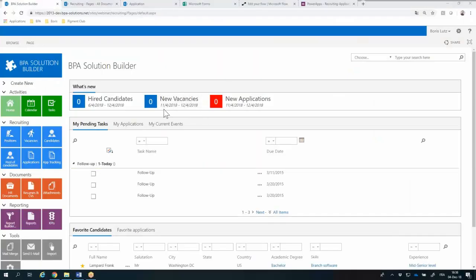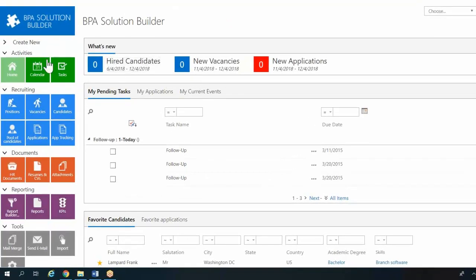We are back in the completed app. All pages and quick links have been added. A simple application tracking workflow has been created. Authorization levels and groups have been added, and end users have been invited. After several tests and less than 2 days of configuration, the HR recruiting app is now ready to use.